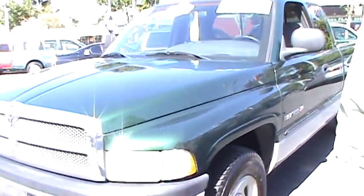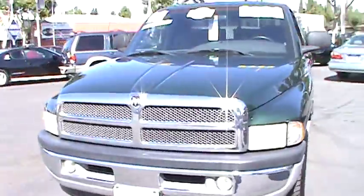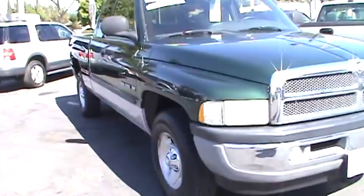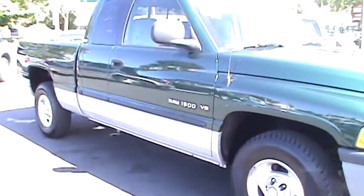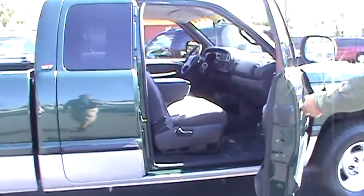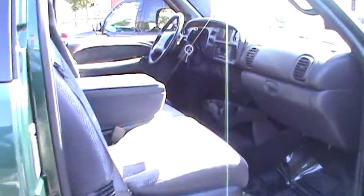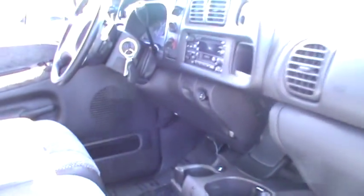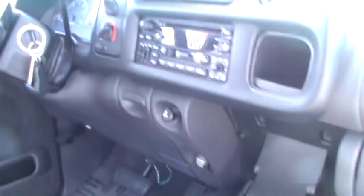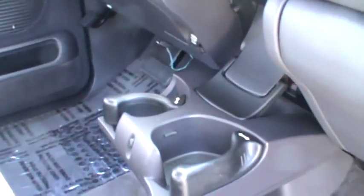This truck is almost new and has the featured Laramie package, which includes tasteful touches such as alloy wheels, two-tone paint, factory AM-FM surround CD player, phone chilling air conditioning, power door locks, power windows, sliding rear window, and cup holders with adjustable grips — which are perfect for a small Red Bull or even a Big Gulp.